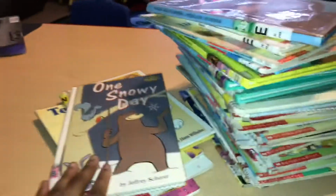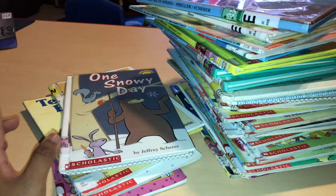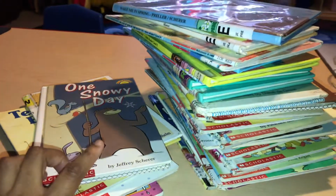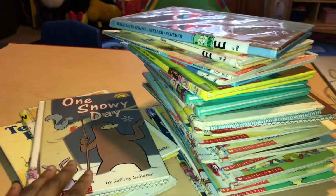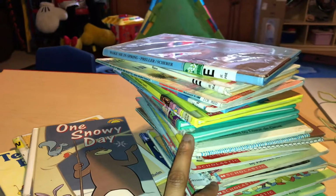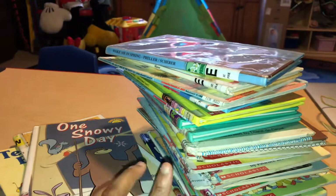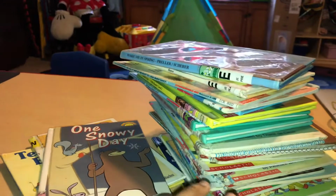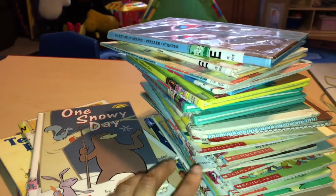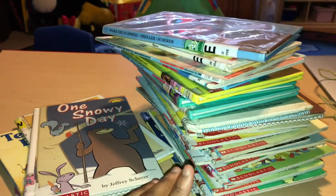I will be ordering more books for Monique because my library doesn't have a limit of how many books you can take out, but they do have a limit of how many books you can have on hold. Sorry about the kids screaming. So today I'm going to grab my computer and I will be ordering more books for Monique because she is going down on her pile of books, while David, like I said in the beginning of the video, is going to be finishing all the level 2 books. He has read like 80%, maybe 85% of all the level 2 books that are out there. So I know that he's ready for Shop the Books. He's also really, really excited to read them.